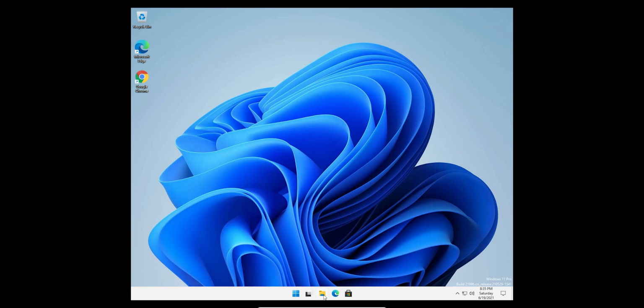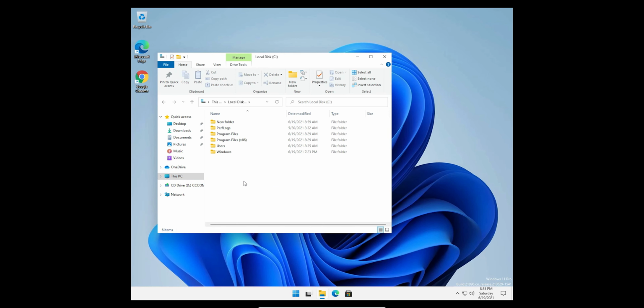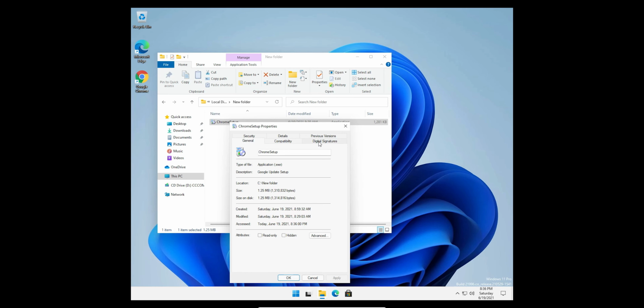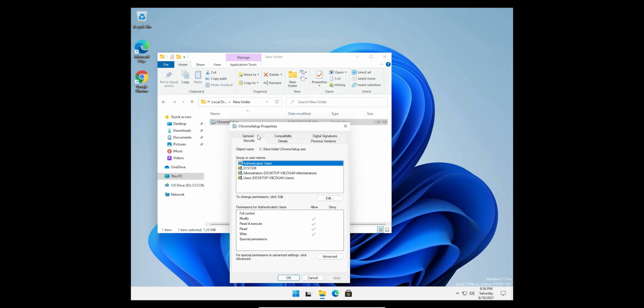Now, if we go to the folders, as you can see, we have different icons, but that's not it. What I wanted to do is see, I just copied here the Chrome installation, hit properties and see if anything is new here. So I think this window is a little bit different and easier to see, but in terms of security and DFS permissions and everything, it is exactly as it was. Nothing new here as well.